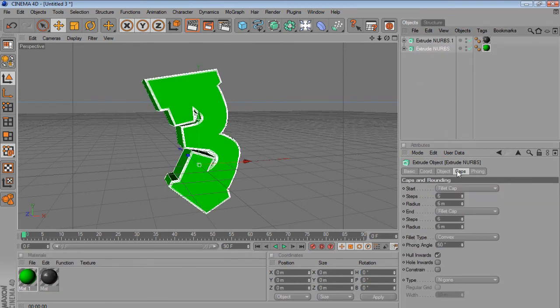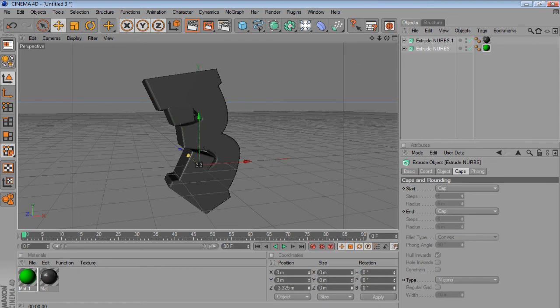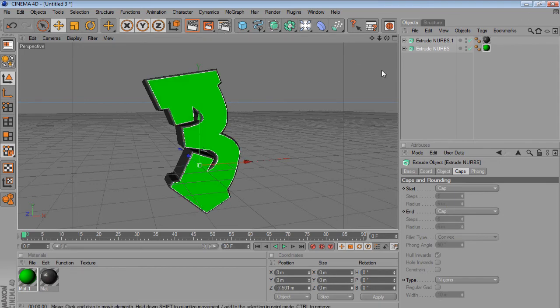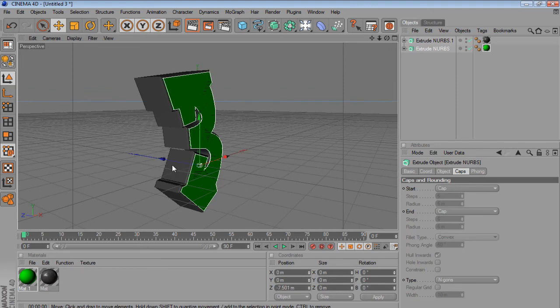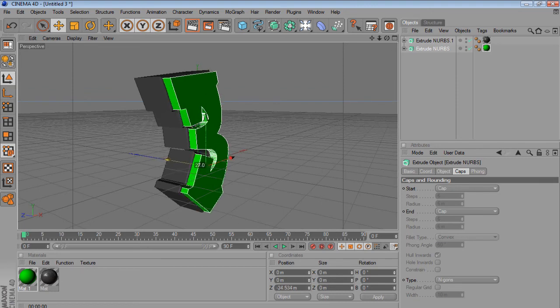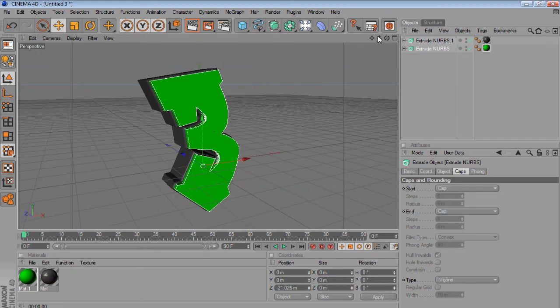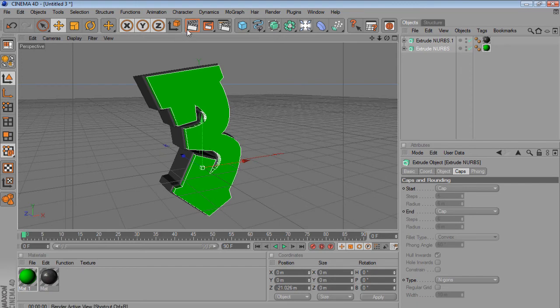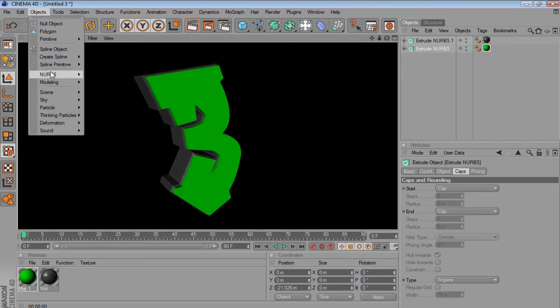Now I'm going to click on the bottom layer, put it back to caps, and then drag it forward, and you'll see it gives the effect that we wanted. If I rotate here a little bit, you'll see that I can drag it farther out and give it a more bulky effect, or just make it decent looking. I'm going to keep it right about there and give it a good angle. Looks pretty cool. So now if we render it, you can see it looks alright, but it just looks pretty dull.